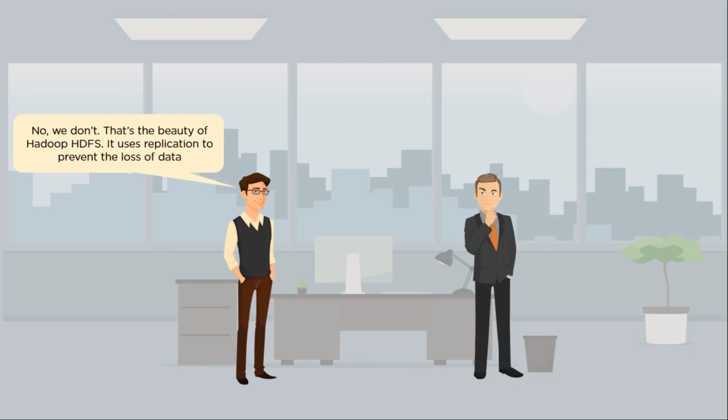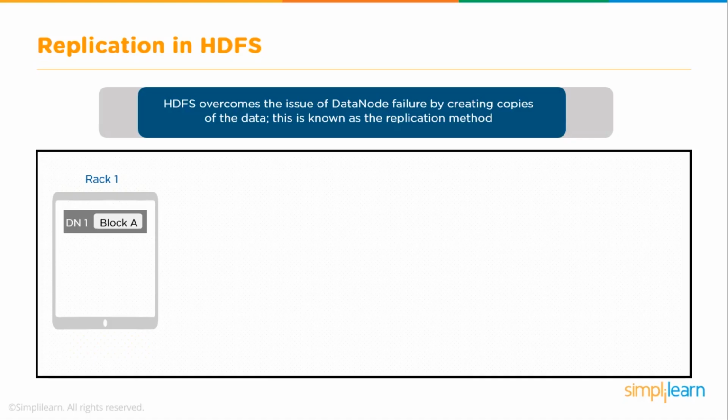Now, I could also say that if you had enabled replication as 1 and you did not have copies of your blocks, and if the data node containing the block crashed, then potentially you have a chance of losing your data or not being accessible because you did not enable replication, or you did not set the replication to more than 1. Now, your HDFS is smart enough, or I would say name node is smart enough to handle your data node failures. So what HDFS offers is auto replication feature.